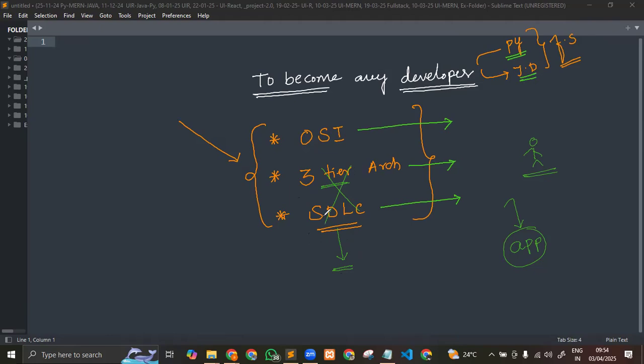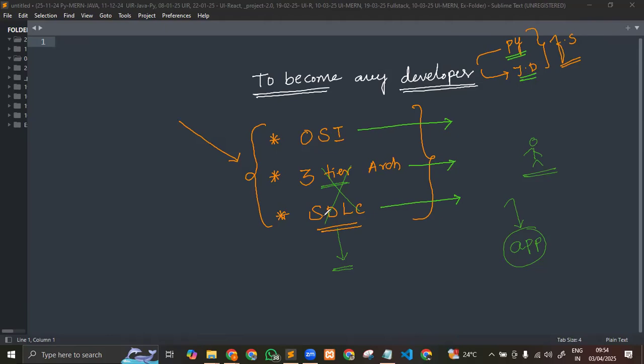Why is this important, if you ask me? When you have bought a ticket to watch a movie, and you enter the theater, do you think they are going to telecast the hero entry right away? No, they will not, right? They may take some time, minimum 1 minute or 1 minute 30 seconds. Why? Behind the scenes, there are some names: who are the sponsors, who are the choreographers, who are the singers, who are the directors. After completing that, they telecast the movie which you wanted to watch.